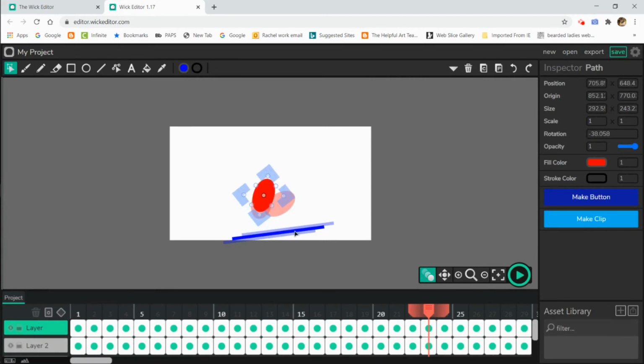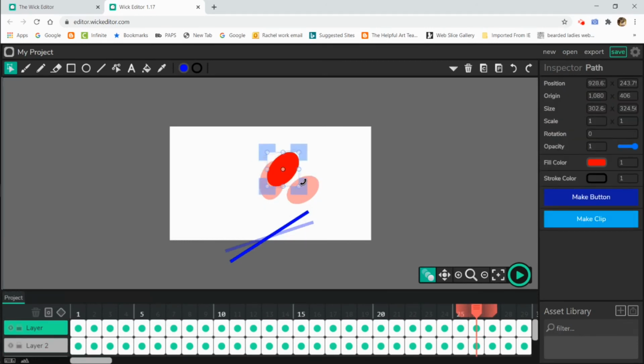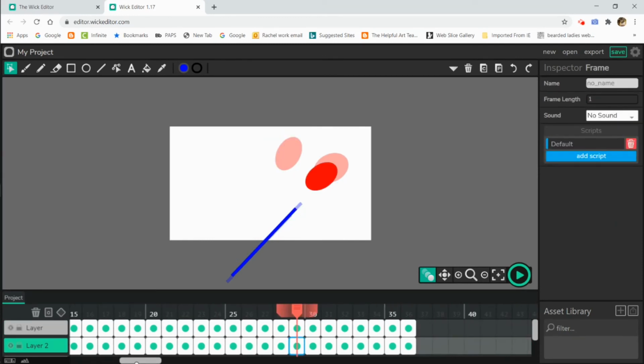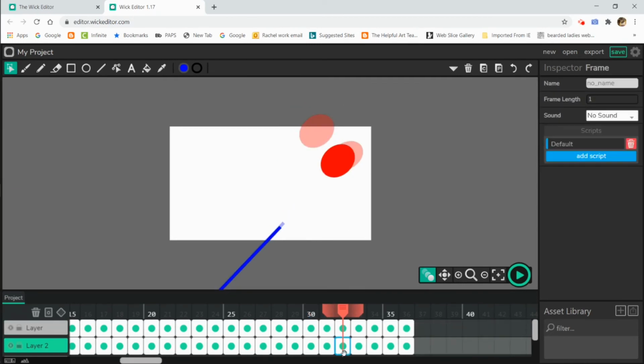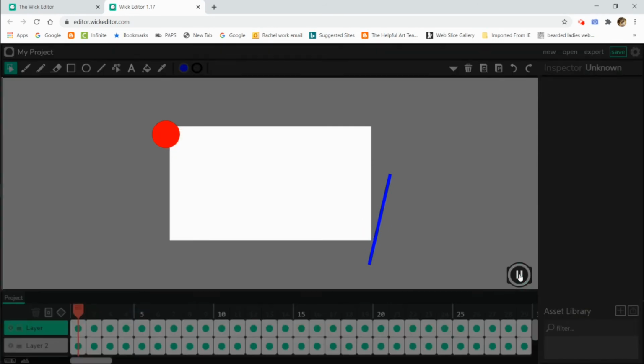Just once you change a few frames, you've got to change all the frames that come after to make it make more sense. So I'm rotating and moving the dot. And the whole time I'm thinking about how a ball acts when it moves through the air. And it actually goes off the edge of the page a little bit earlier in the animation than it did before. Anything outside of that white frame is not going to be seen.